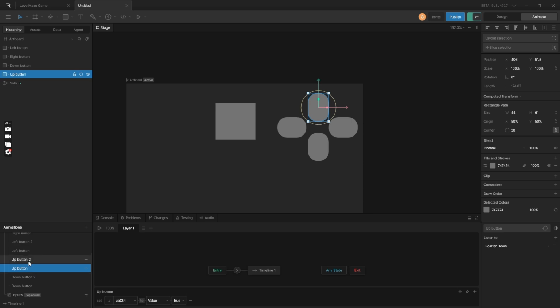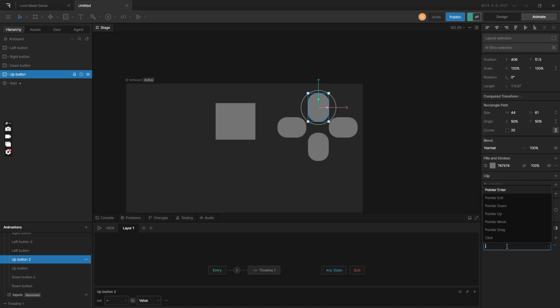However, when our pointer is up, that is when we release our pointer, we want our up control to go to false.